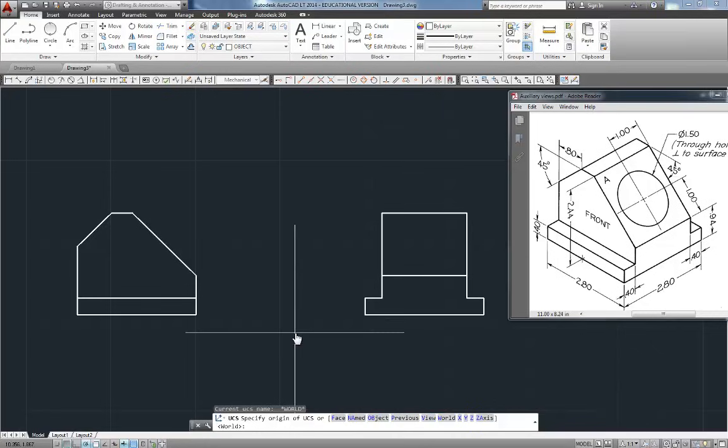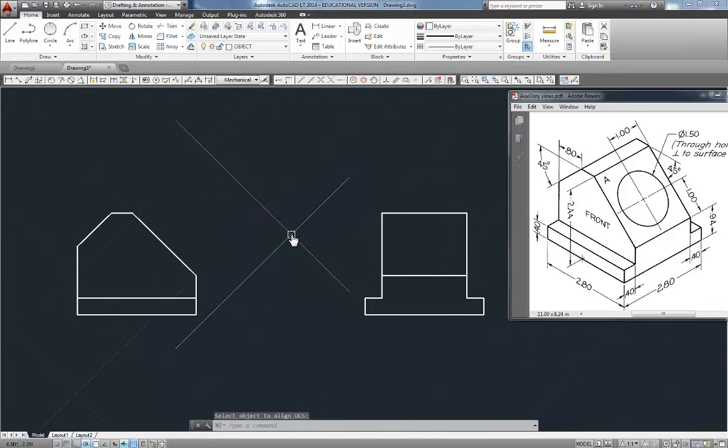So I'm going to type OB for object and hit enter, and I'm going to pick this slanted face that we want to project into that auxiliary view. And look at what's happened to my cursor now. Notice the grid, everything has rotated in space to be lined up with this face. Even the angles have changed, so 0 degrees, 90 degrees, etc. are now rotated into this orientation. Well, this works pretty nicely because now I can draw a line right from here and I can just project, and notice it snaps and it thinks that's 270 degrees, but we really don't care.